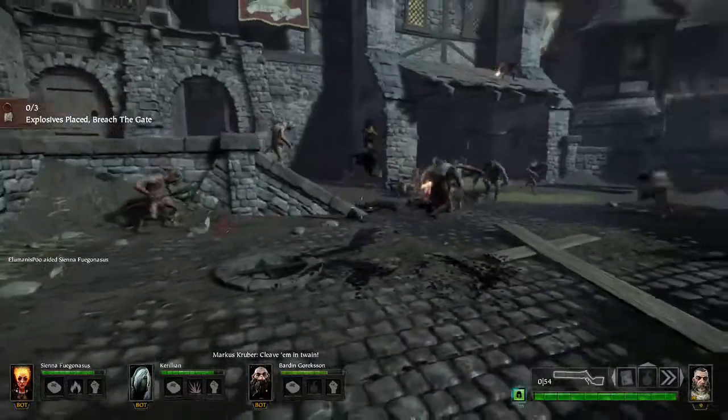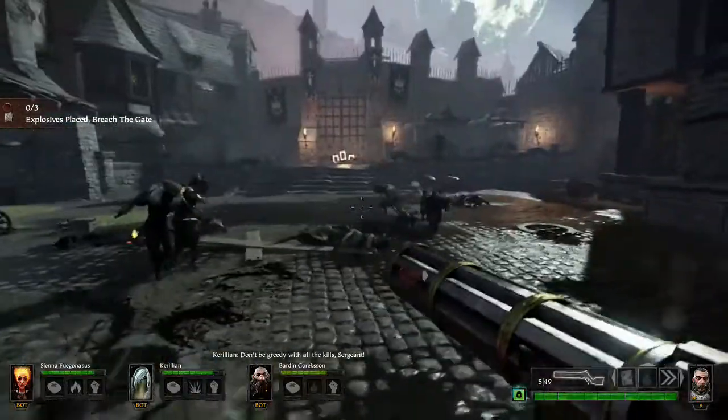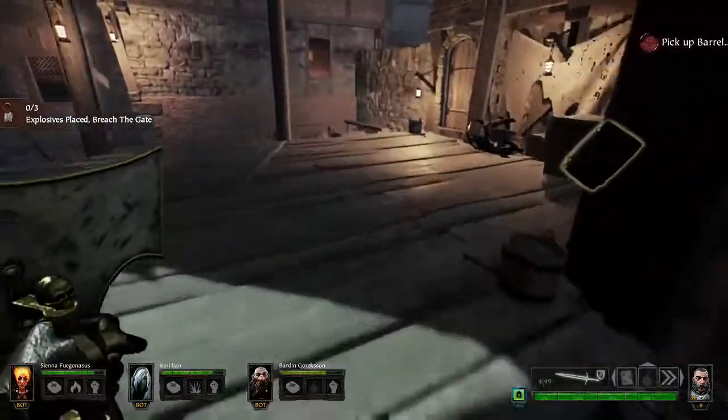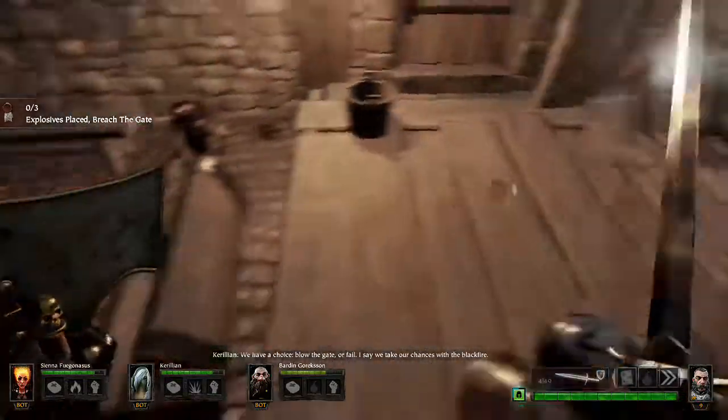Leave them in twain! And with regenerating ammo, I do like this guy and his gun. Yeah, she's bad-mouthing me for doing well. We have a choice. Through the gate. Nothing in it. I say we take our chances with the backfire.